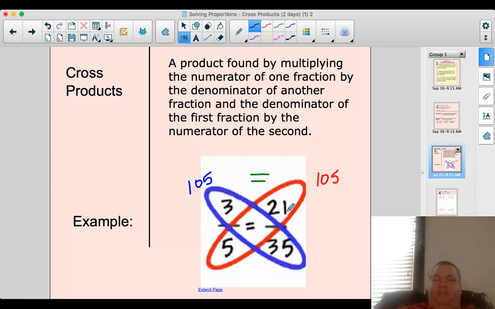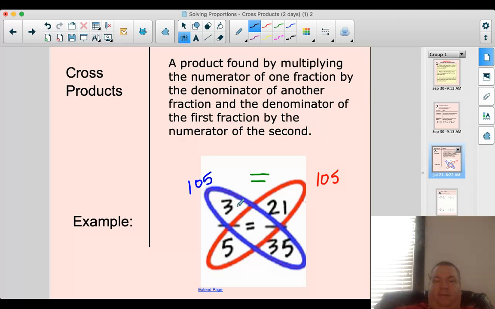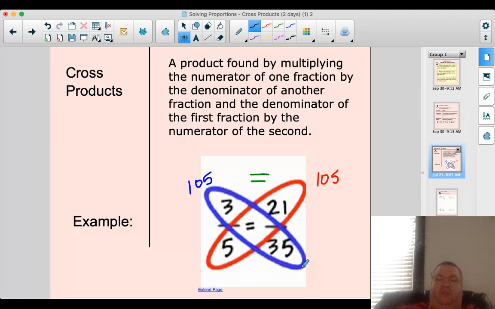So 3/5 and 21/35, if we wanted to check that, we could reduce it if we want. That's a method we still have. Another way we could do this is just by multiplying the diagonals and see if they give you the same thing. 3 times 35 is 105. 21 times 5 is also 105. So that tells me that these are a true proportion. These are equivalent. You might see these are both multiples of 7. So if you divide the top and bottom by 7, you would get this. And that kind of confirms that they're equivalent.